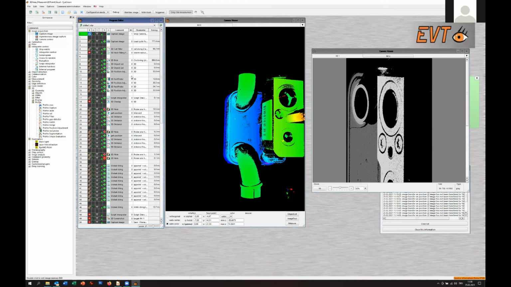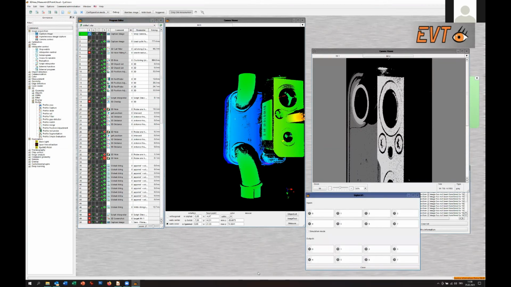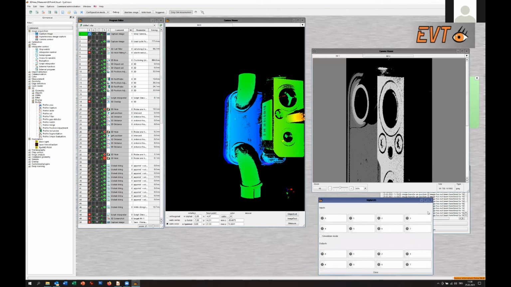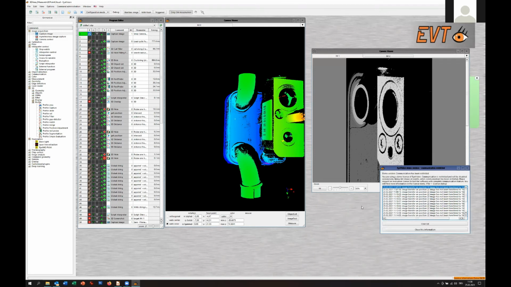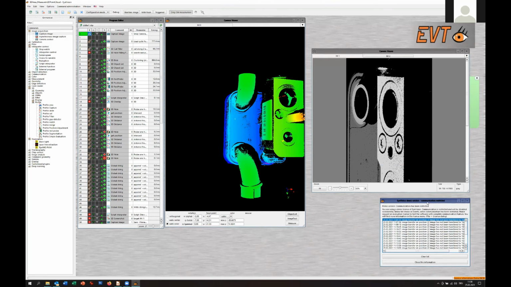Or if you say, okay, I'm not at the machine, I'm in the office, I don't have the I/O, then you can set everything to I/O mode. Then, of course, if you have the offline mode activated, you get this simulation, for example, also for the I/O, if you use a PLC I/O. And if you want to check the I/O, if it works, you can also simulate the input and everything, so that you can control and test everything without the machine. And without forgetting, switching back on the I/O or switching back on the image capture from the camera.